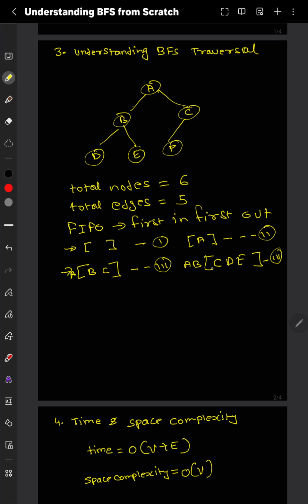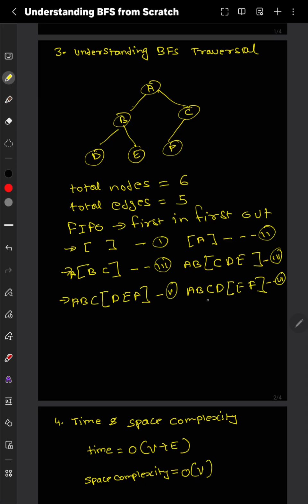Now what is the first node which came in among C, D, E? That is C. So in the 5th step we have the nodes out A, B, C. What is left is D, E. But since C went out, what is the input when C went out? That is F. So that would be your step 5. Now A, B, C is out. What is the next thing which should go out? That is D. So A, B, C, D. What is left is E, F. But since D was a last node, nothing will go in. So this will be your 6th step.